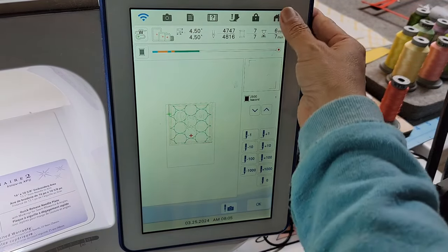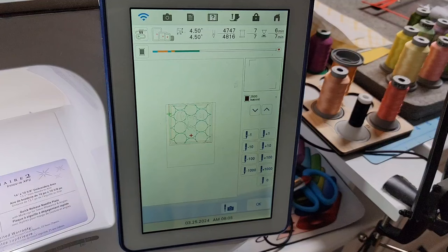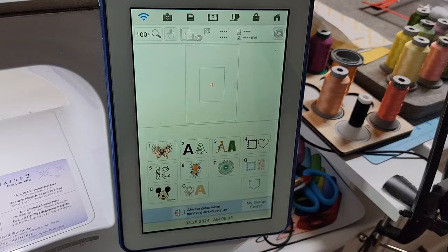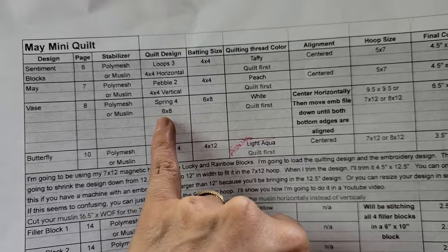Okay, I'm going to touch my, and that's still there because we didn't finish stitching everything out. Looks like it wants us to stitch more, but remember we didn't do step two. I'm going to touch home to clear my screen. Let's go embroidery, and on my handy dandy spreadsheet, it says we're going to use design Spring 4 for our quilting, and we're choosing the 6x8 design.